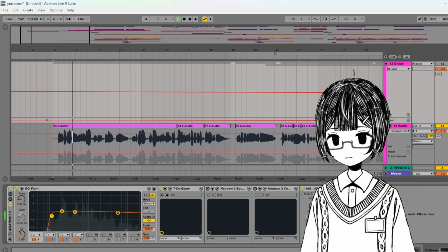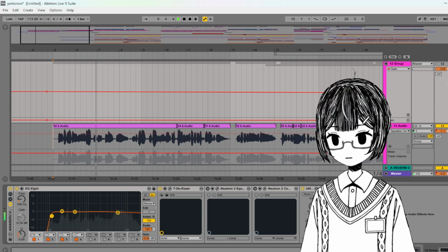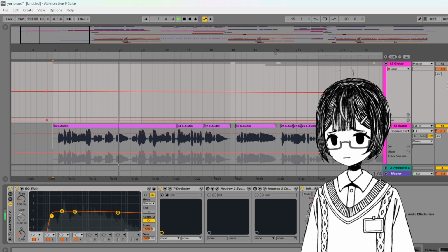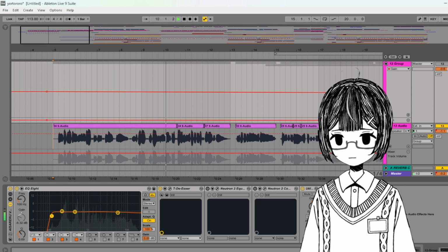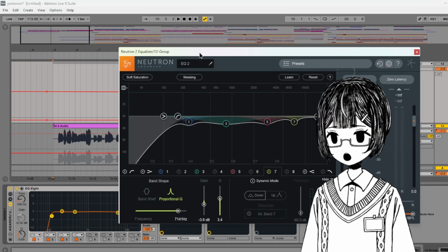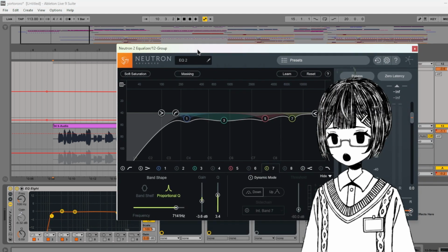孤独を感じるのが好きになった 静かな世界に住んでいたい. So that's basically the vocals on its own without the EQ.